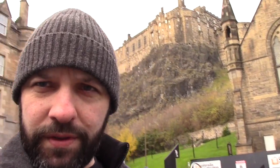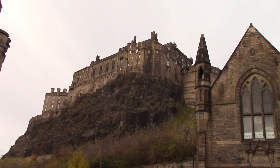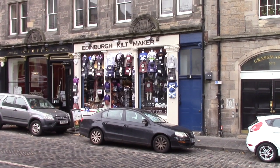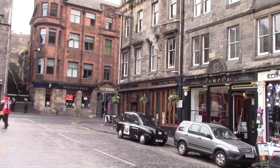And here's a great reason to come to the Grassmarket, because you get views like that. That, ladies and gentlemen, is a beautiful view of Edinburgh Castle from down here at the Grassmarket, standing on Castle Rock. What's an area in Edinburgh without a nice gift shop, tartany, gift shoppy place? And then Fiddler's Arms, another pub. That's only one half of it, that's only one side of it, and that's just all pubs and restaurants.